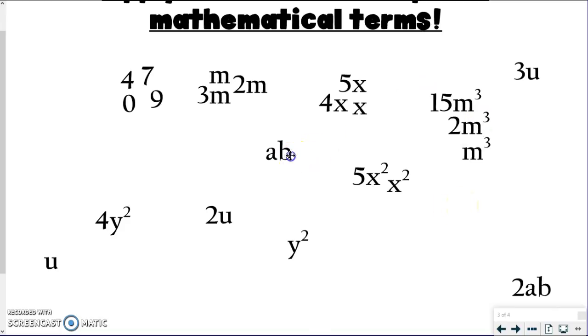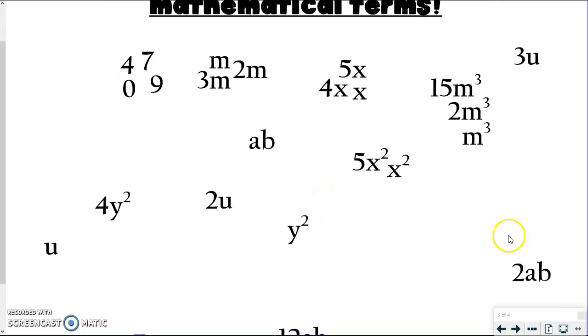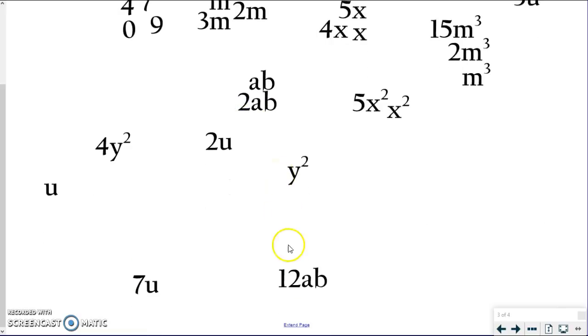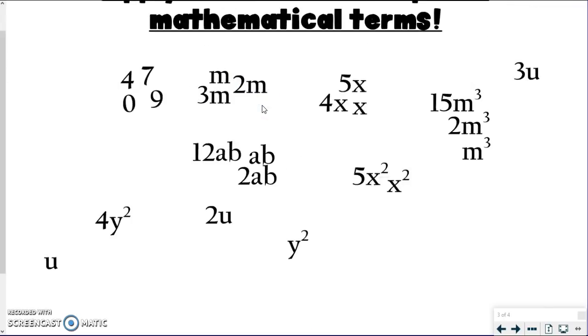Okay, oh, I see this one. I've got a, b. Oh, interesting. Those are two variables, right? A and b, and they're both raised just to the first power because there's one a, right, and then just for no power here, so just b to the first power. So I'm going to add my 2ab to that, right? They have the same variable raised to the same power. I'm going to add my 12ab over here as well. So I think I got all the ABs.